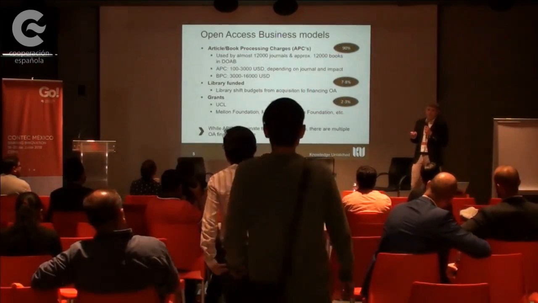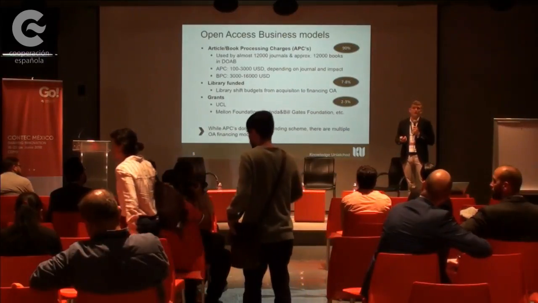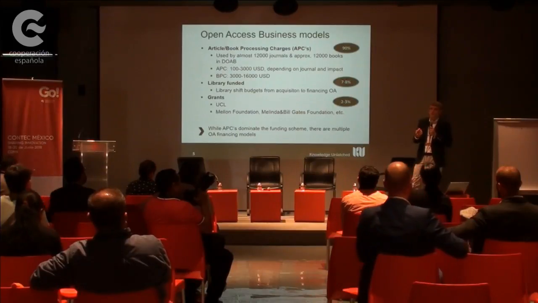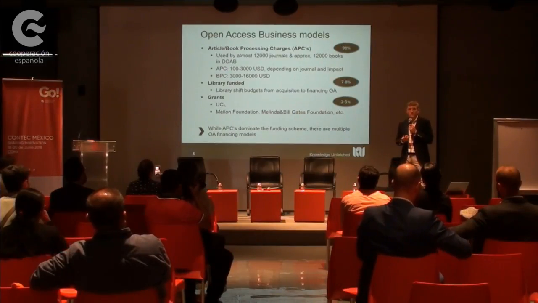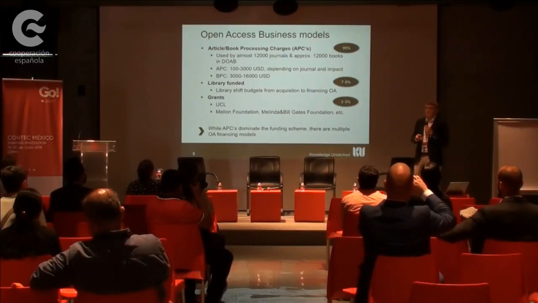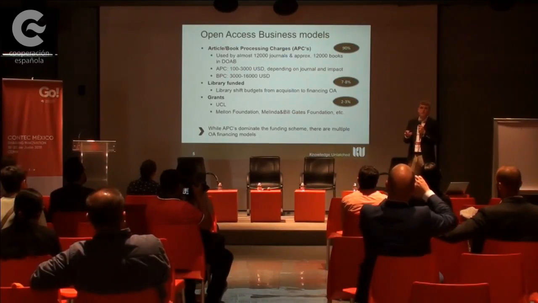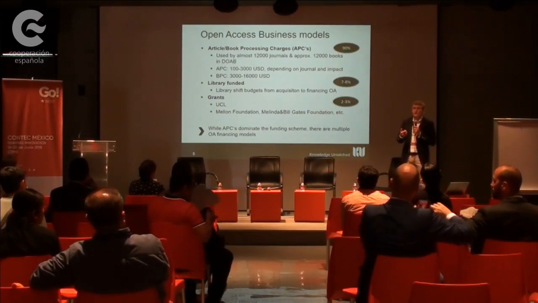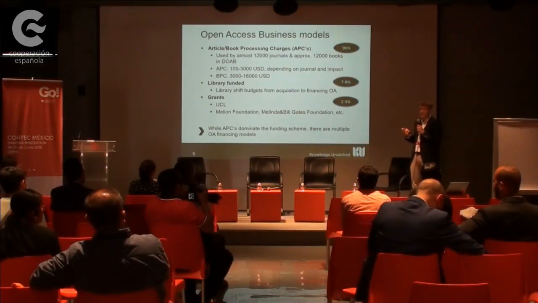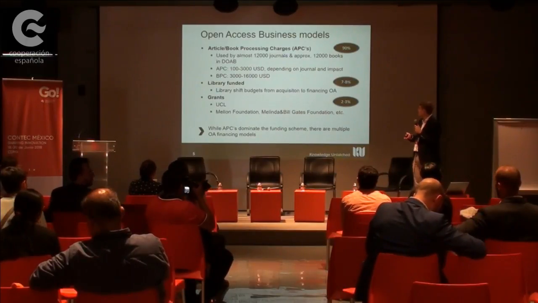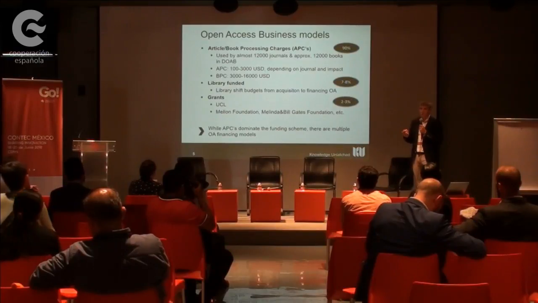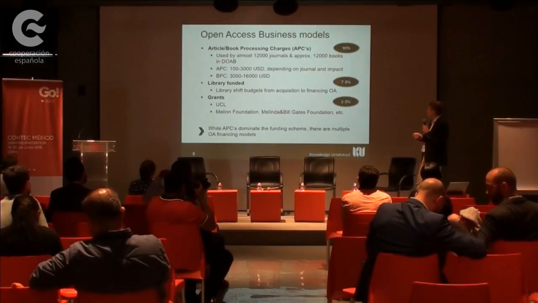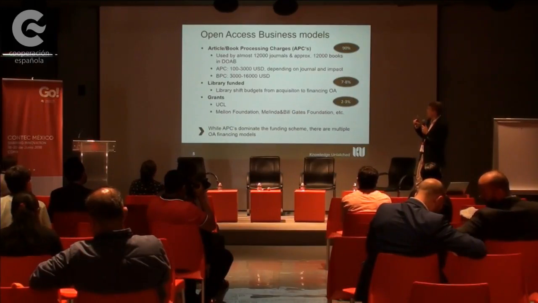And how do publishers so far realize these business models, and how do publishers make money out of it? That is the most important part. Open access doesn't mean that a file is being uploaded somewhere and is not being looked at, but open access is about having research that is being distributed and that people make money with, of course. So the three biggest and almost exclusive funding mechanisms for open access so far are, on the one hand, article and book processing charges.